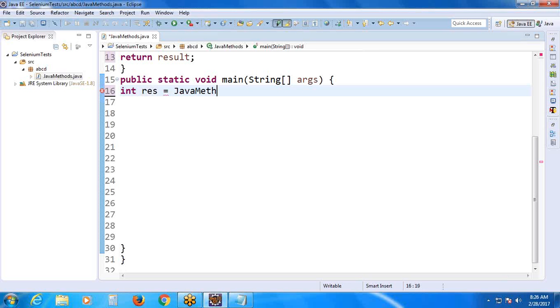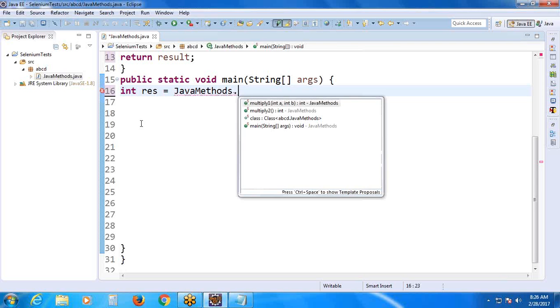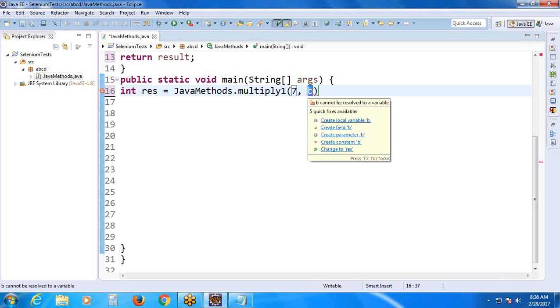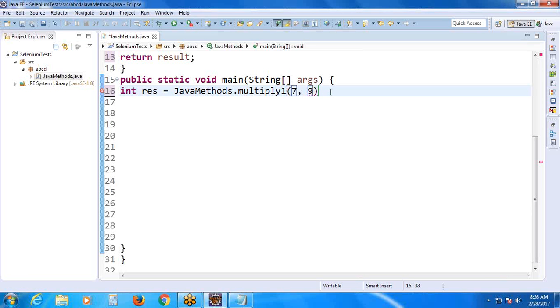JavaMethods. JavaMethods dot multiply1, suppose 7, 9, semicolon.